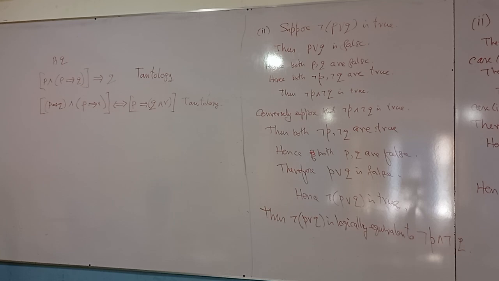As far as a tautology is concerned, you need to check whether it is always true. That's all. You don't need to worry about whether it is written in the simplest form. For instance, the first one is a tautology: when you say P implies Q, you don't know whether P is true or Q is true, you know only that P implies Q is true. If P is true, then Q must be true, that's all you know. But here, P implies Q is true and P is true, therefore Q must be true. That's what it says.